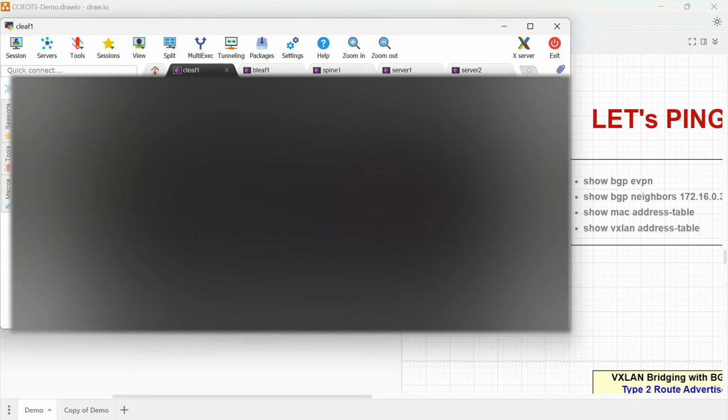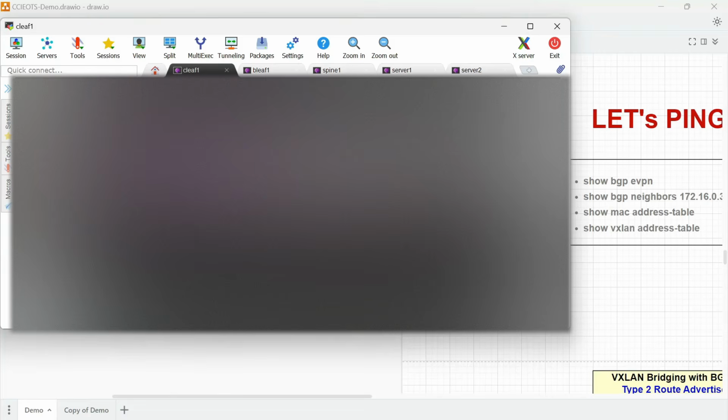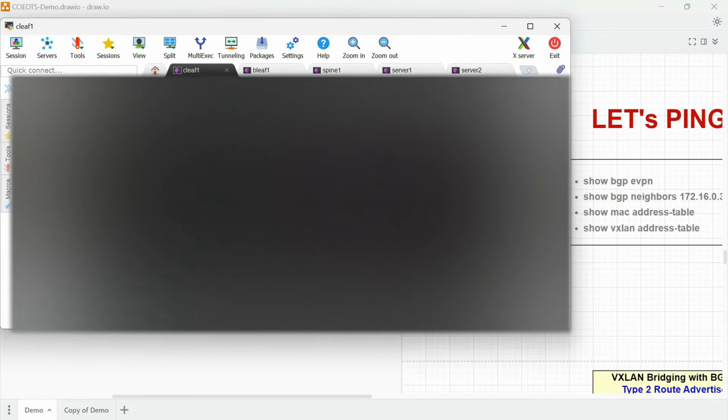You can see now the MAC. This is the MAC address of host 1 advertised by this switch. The next hop is self, okay, and this is the MAC address advertised by the bleaf switch, and you can see the next hop is this.